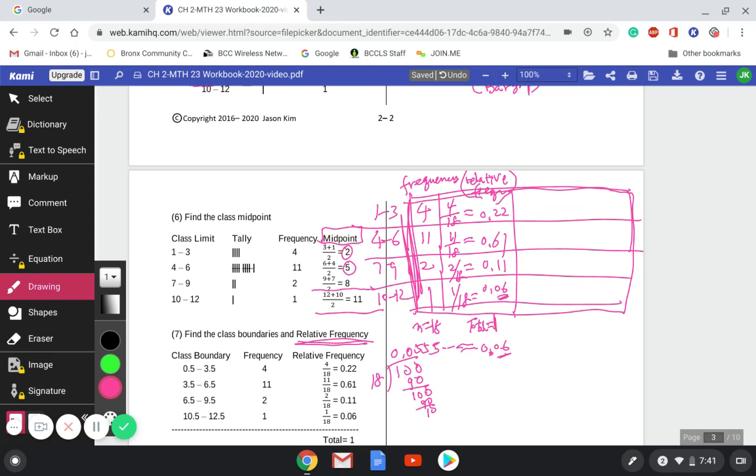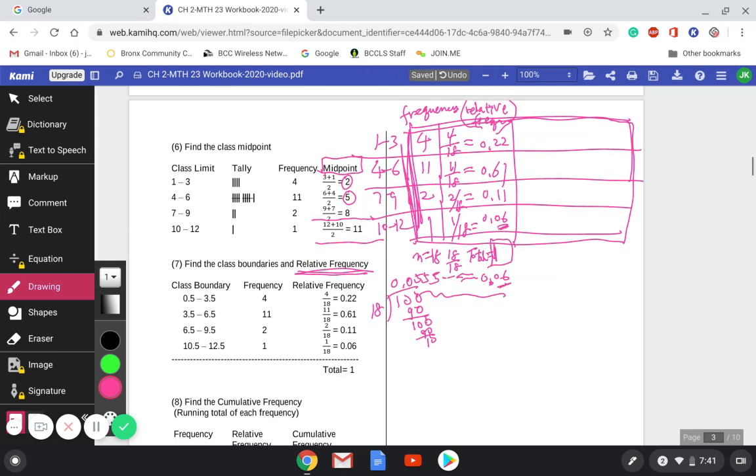So in relative frequency, because they are based on total number, it has to always end up with a 1 when you add the decimal numbers. Or when you add the fractional number, it should be 18 over 18. So what if you don't get 1? If it's totally off from 1, that means that you missed something or you made a mistake somewhere. But if it's very close to 1, like 0.99, 0.98, or 1.01, 1.02, then that's fine. That's a result of the rounding off. Okay, so that's how you find the relative frequency.